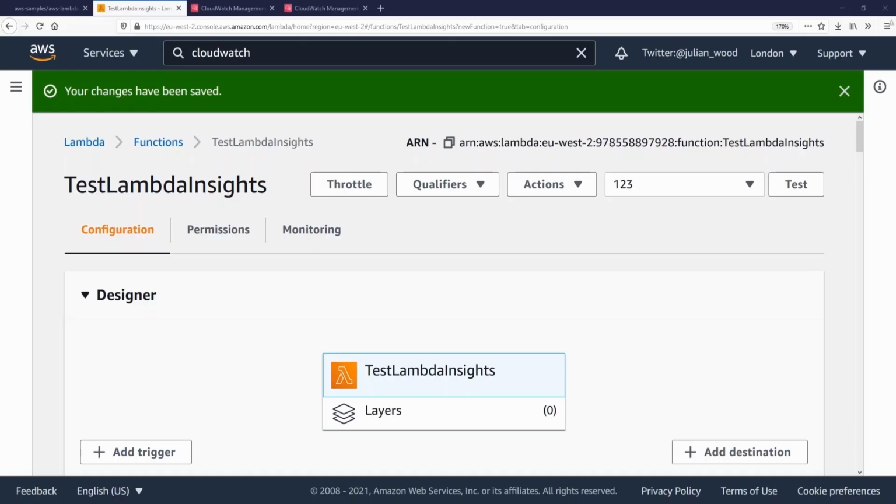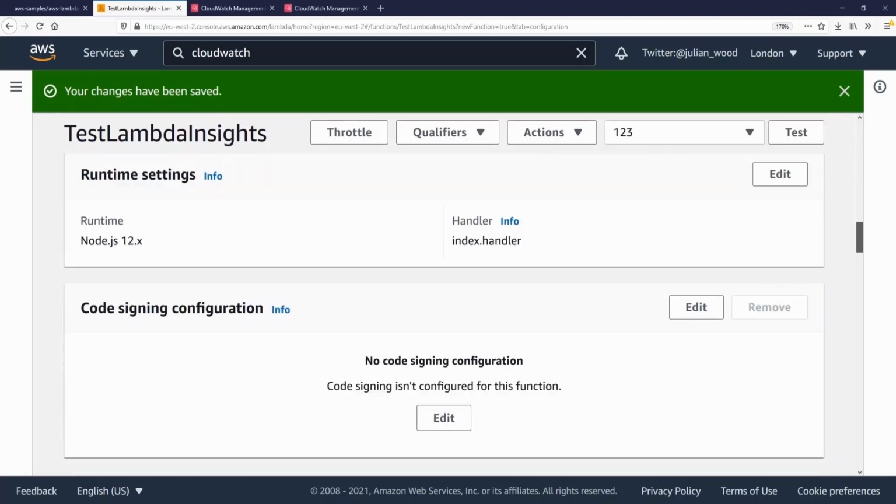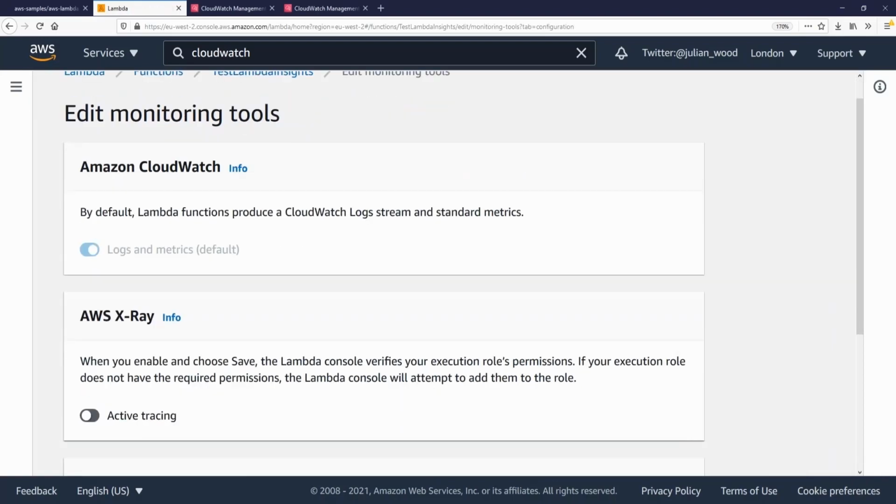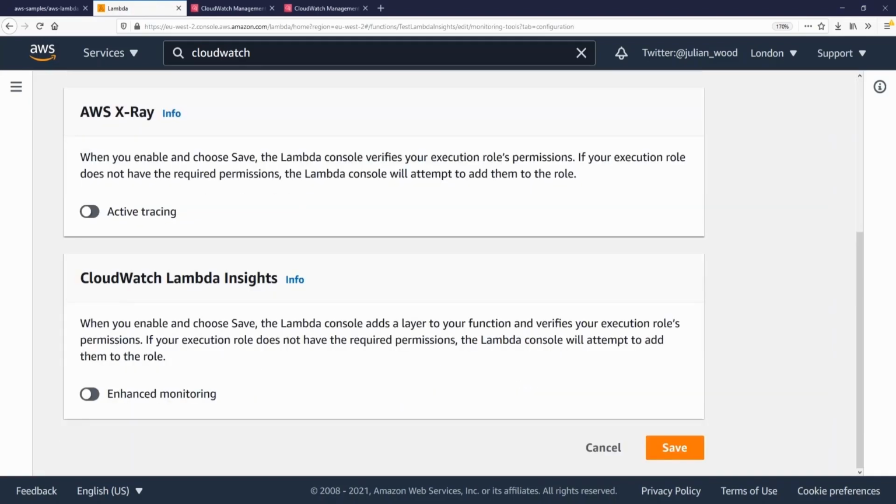A simple way to show Lambda extensions in action is to just look at a normal Lambda function. I have a function here, I have no Lambda layers, but if I was to go down and select one of the advanced monitoring tools and enable advanced monitoring, this tells me it's going to use CloudWatch Lambda Insights.